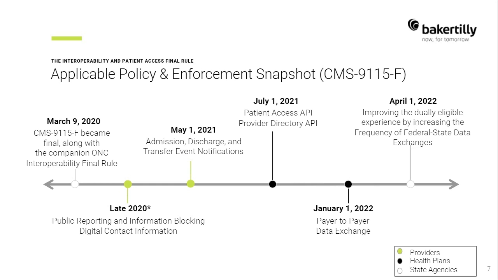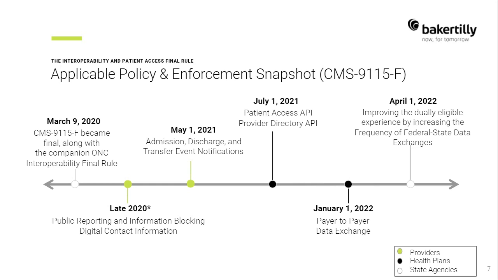And then for the provider directory API requirements, health plans are required to make provider directory information publicly available via a standards-based API. Lastly, on the health plan side, there is a requirement that goes into effect on January 1st, 2022 for health plans to exchange certain patient clinical data at the patient's request, allowing a patient to take their information with them as they move from one payer to another over time to help them create a more cumulative health record with their current payer, as Mike mentioned as some of the goals for this rule.